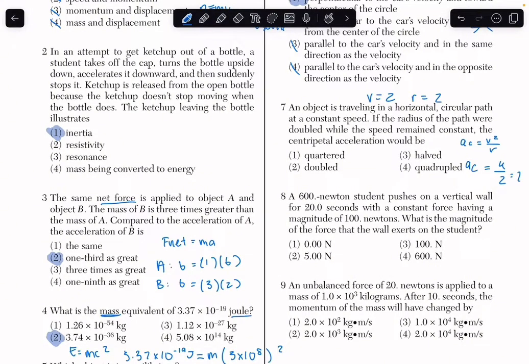So let's do our other AC. That's AC1, our basic one. Now we have to see if the radius were doubled. So 2 times 2, that's 4. So we have our V squared, that's 4, and our doubled radius, which is 4. So our new AC is 1. Let's compare these two. If the speed remained constant, but the radius is doubled, that means our centripetal acceleration would be halved.